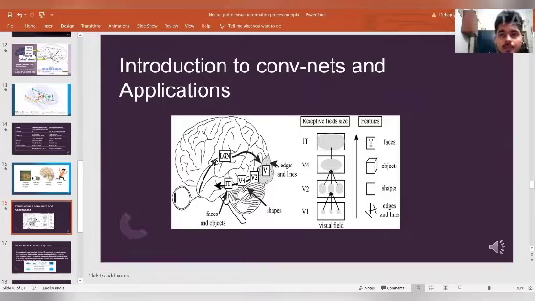Hi, one and all. Today I would be speaking about visual information processing, and our basic idea is to talk about convnets. Here I would be talking about a brief ideology: what is the difference between how our brain sees images and how convnets see images. As was mentioned earlier, convnets and the brain have a similar way of seeing images. Through the layers of the convnet, which is a network, we extract several features: initially the low level features, then the mid level features and the high level features.